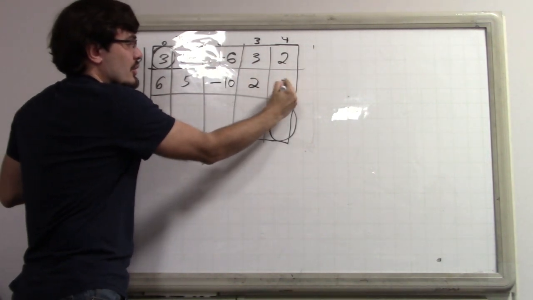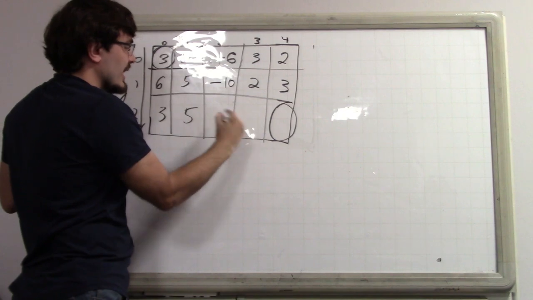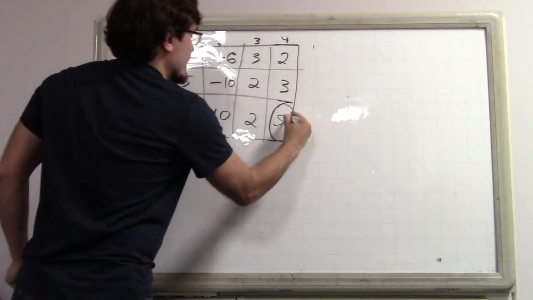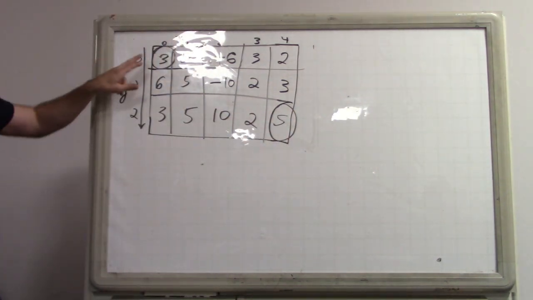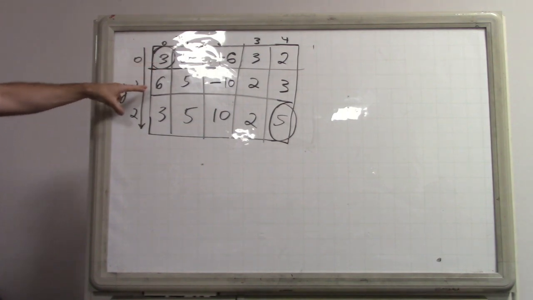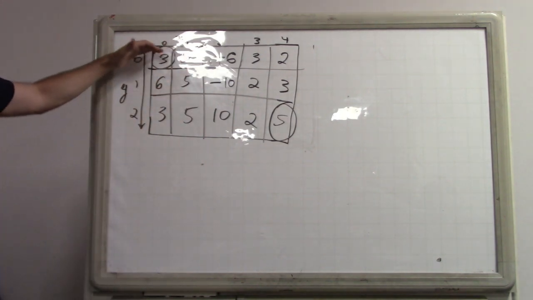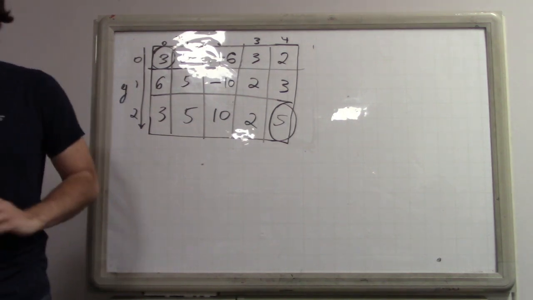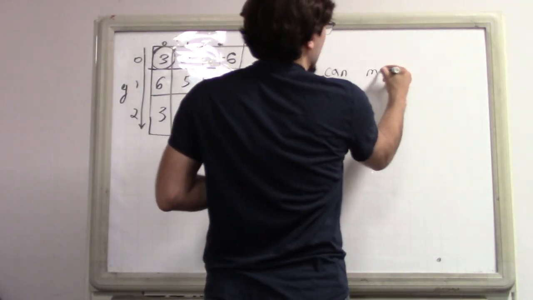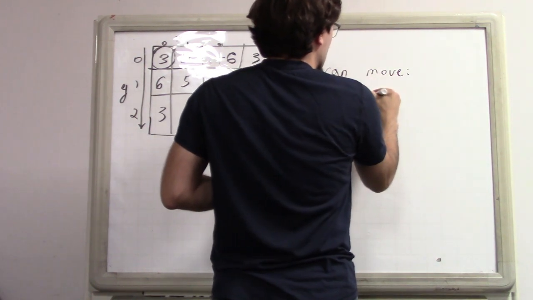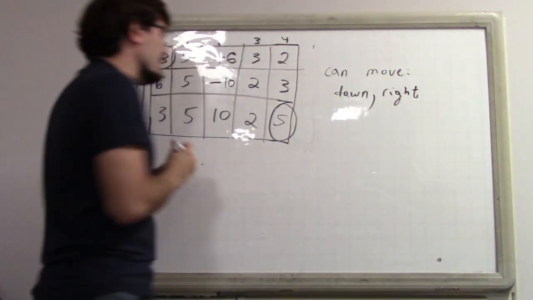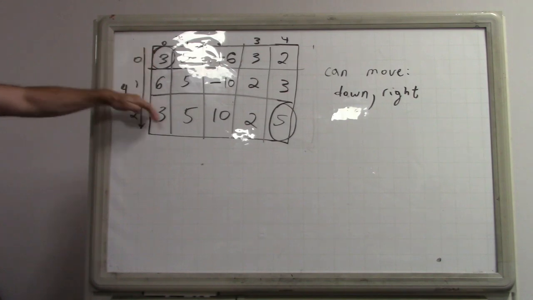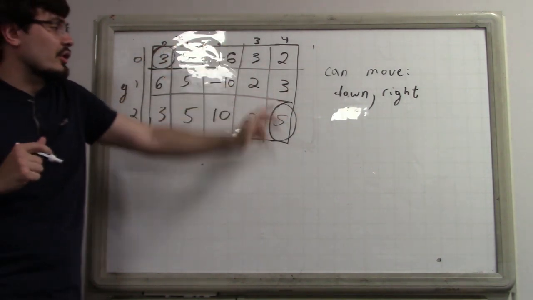So, your grid is populated like so. And your goal, well, I guess there's a number here too. This is basically the amount of coins you collect by being at each cell of this grid. And you're like a bulldozer, and you start here, and your goal is to end up here. And the constraint for this first variation of the problem is you can move down or right. So you cannot move left and you cannot move up. So essentially you can't just go like so and try to pick up as many things as you can. You have to take an efficient route to the exit, where you're only allowed to go right and you're only allowed to go down.